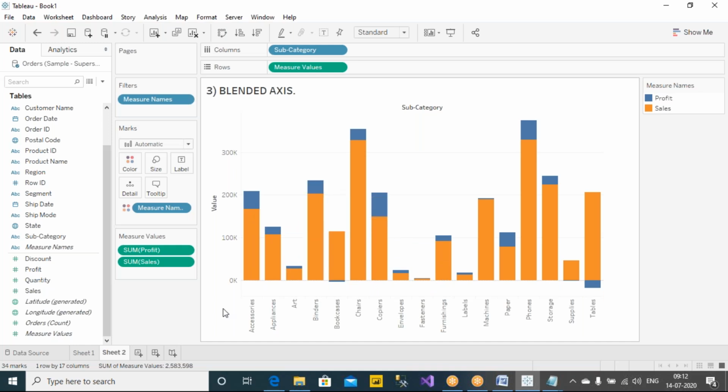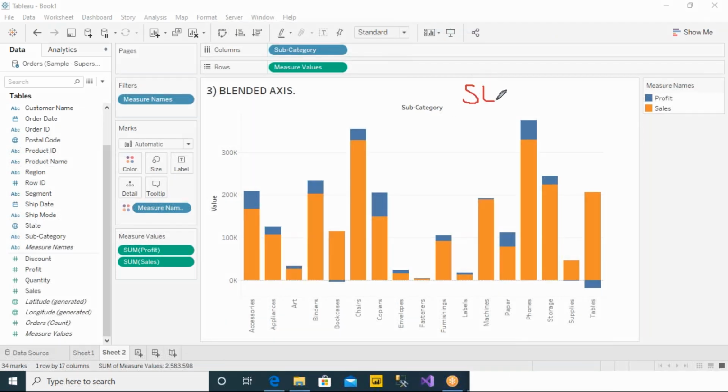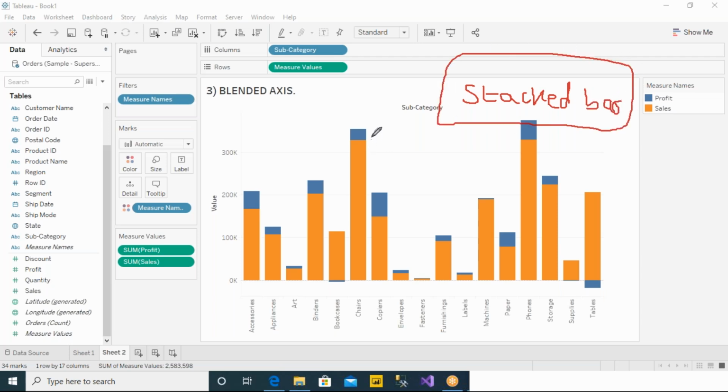So one bar is divided or sliced into multiple parts. What do we call that? That is discrete coloring, or the technical term for that is stacked bar. That means you have more than one slice in that bar, and it's not needed to show them in colors.